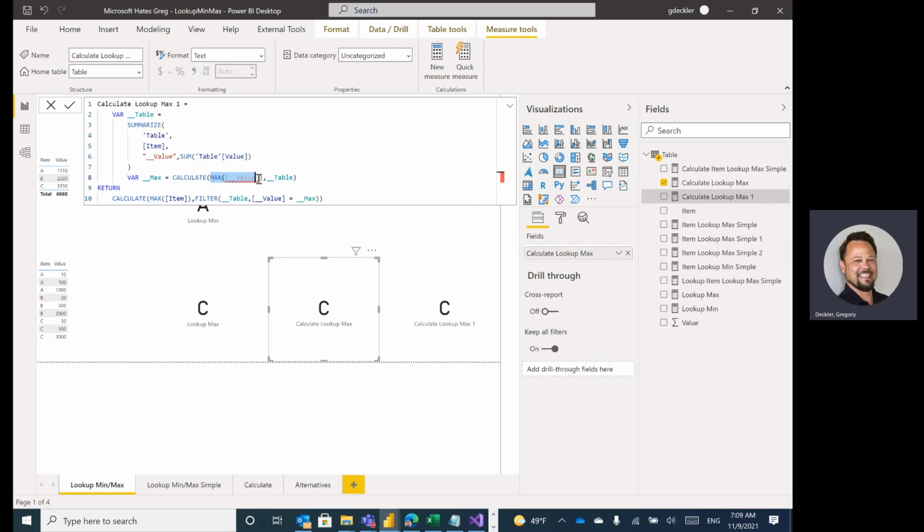So trying to do something like this, calculate just can't handle it. It's just not flexible enough to handle those kinds of scenarios. One of the big reasons I tend not to use calculate is because I tend to use virtual tables in my variables. I like to do that. And that's a whole other topic that I can get into maybe in later videos. But we know we can't really use calculate in that instance.